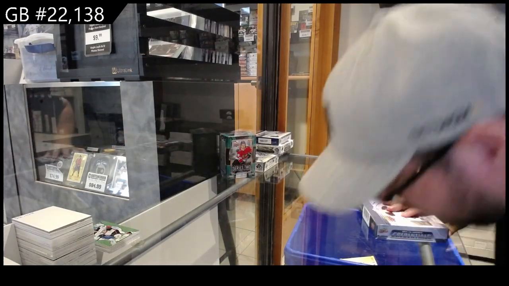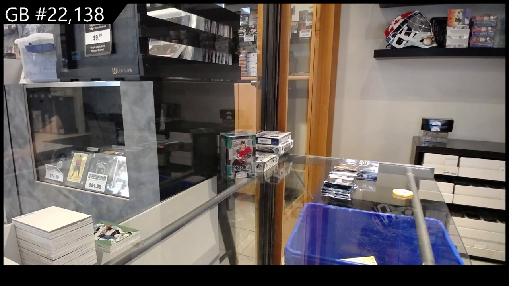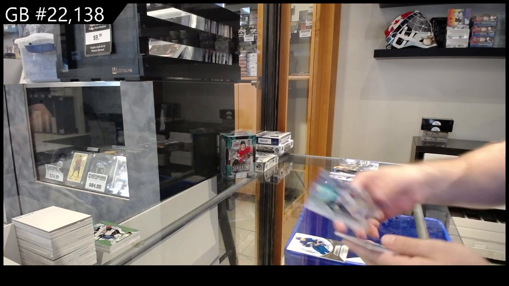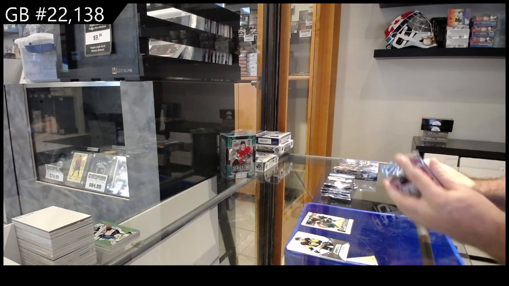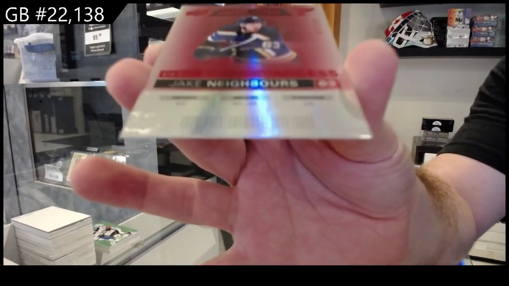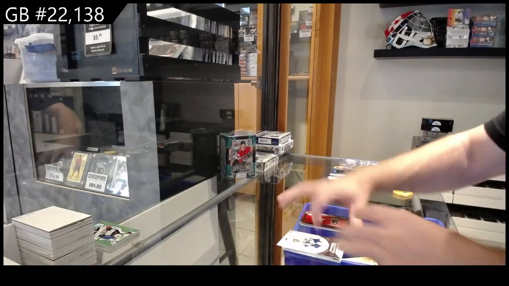Credentials 21-22. We start off with a Speed of the Game of Newhook for the Avs and a Beckman for Minnesota Arrivals. Debut Ticket to 199 of Neighbours for the Blues. Neighbours. And we've got a Star of the Night of Taylor Hall for Boston.